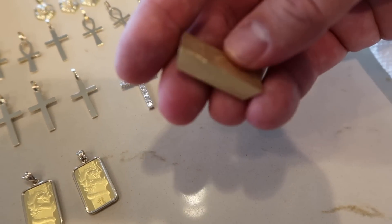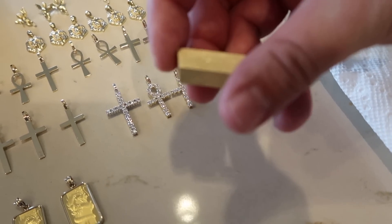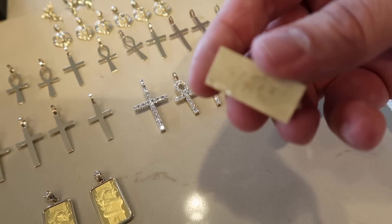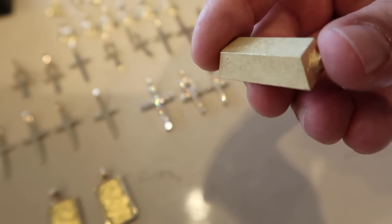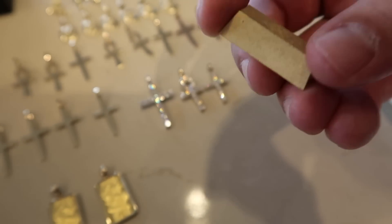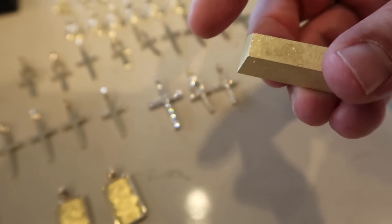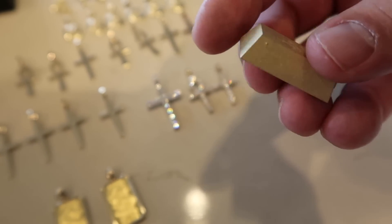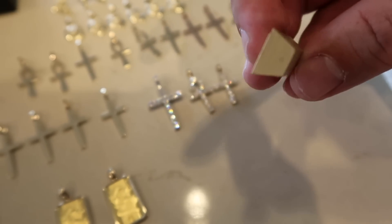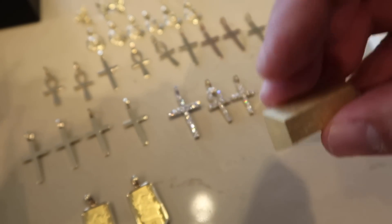A lot of people ask me about these gold bars and say they're extremely overpriced. It's not a day unless I'm dealing with manufacturing casting problems. Here is a terrible example — this just came out and there's a reason why you pay so much. This piece right here is very tough to get perfect, and that's what we strive for. You can see where the flaws are, so I have to recast it just because of how thick this piece is — that's why the issues. I'll talk about this more in another video.